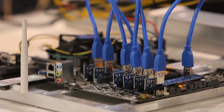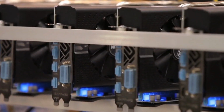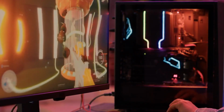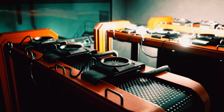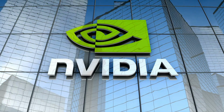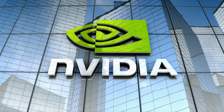The device of choice for this purpose is actually a graphics processing unit, or GPU, or what a lot of people would call a graphics card. These are great for playing video games and rendering digital video, but they also turned out to be very well adapted to running parallel calculations. This is how NVIDIA quickly became the hottest tech company in the world over the past year.